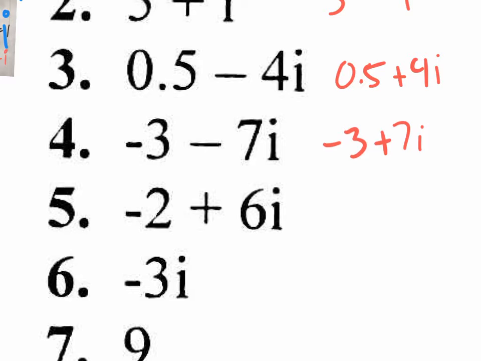So once again, we're only changing the imaginary part, not the real part. You end up with 2 negatives. That's okay. So like on number 5, you're going to leave that negative 2 out there in the front, but you're going to change that positive 6i to a negative 6i. Now, we're not even doing any math here. I'm just stating that you have to change the imaginary part, not the real part. So number 6, is there a real part? No. You could imagine that it's a 0, right, in front. But if you change the imaginary part, what's your conjugate going to be? 3i, positive 3i. Now, how about number 7?